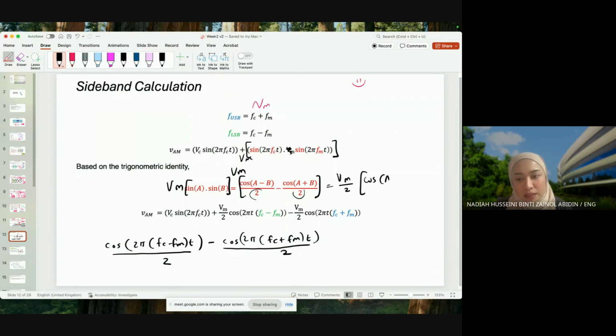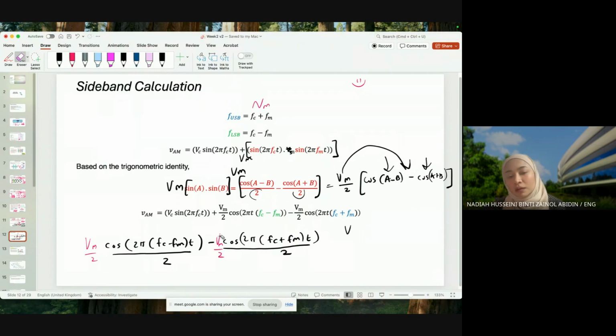So I get cosine A minus B plus minus cosine A plus B. Something like that. I do whatever math that I need to do, and I get something like this. Now I bring it back and multiply with these terms back. So I'm going to get Vm over 2 here and Vm over 2 here. Okay? So it did not come out of thin air. It's been there all along, but we took it out first, solved for the trig, and put it back together.